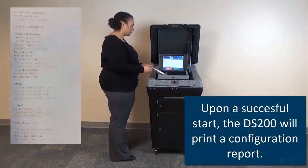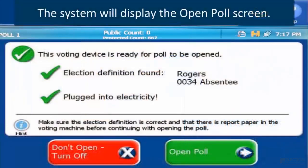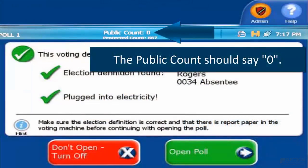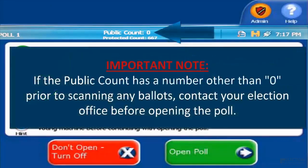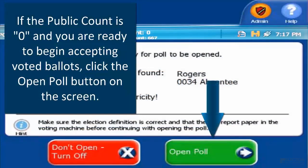Upon a successful boot up, the DS200 configuration report will print. When the report has finished printing, the open poll screen will appear. If the public count has a number other than 0 prior to scanning any ballots, contact your election office before opening the poll. If the public count is 0 and you are ready to begin accepting voted ballots, click the Open Poll button on the screen.